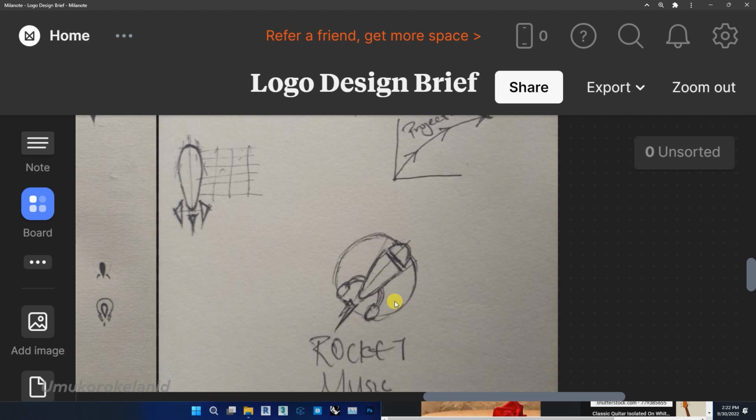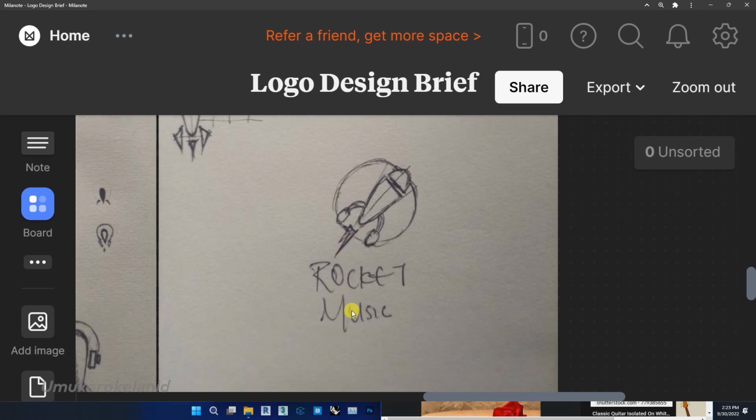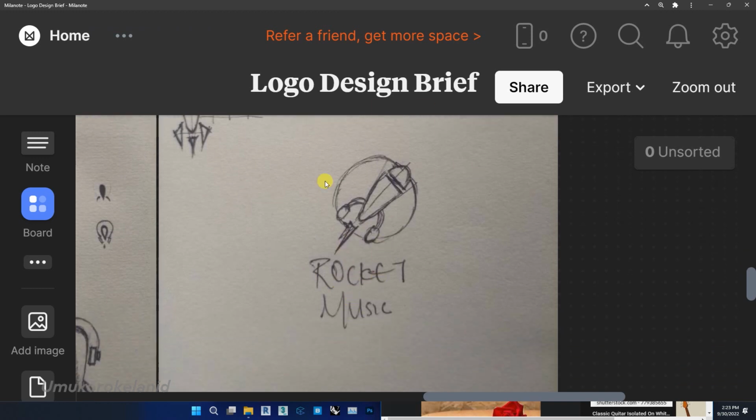The angular form symbolizes the projectile, the motion at which the rocket travels, and you can see that there's a sharp tip at the bottom, which signifies that there's a push. There's always a pushing sound, pushing sound to service to humanity.